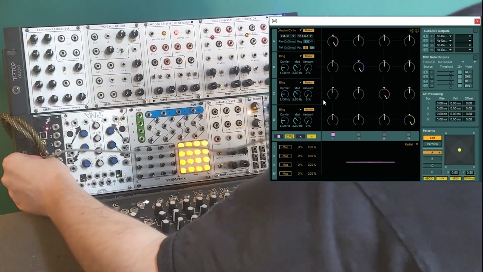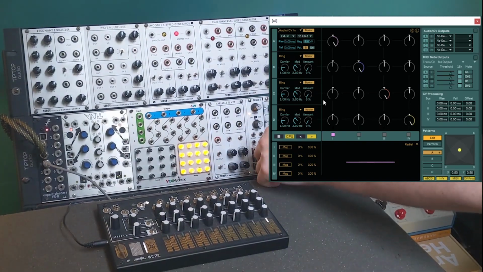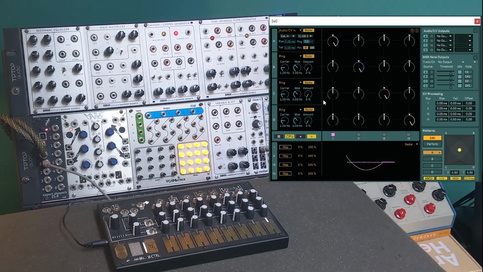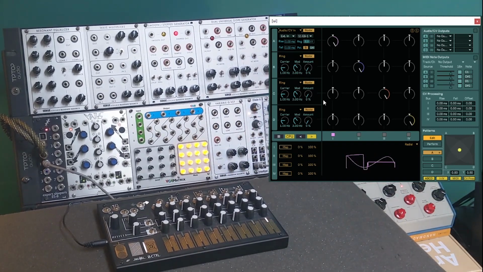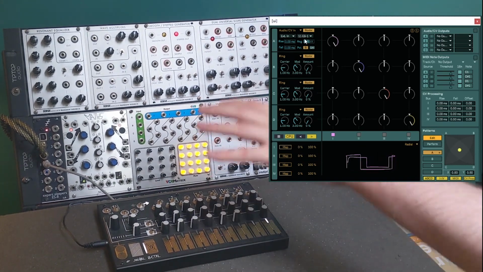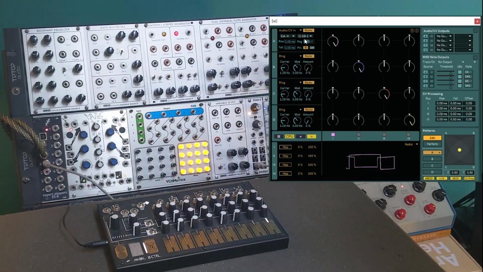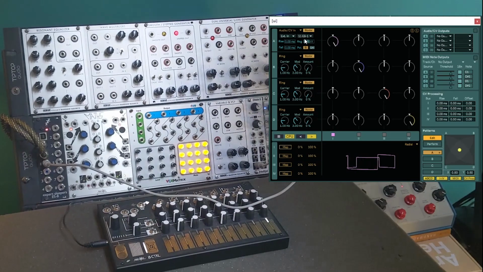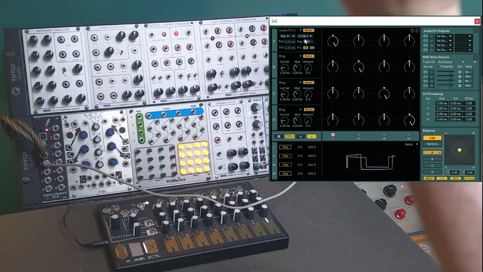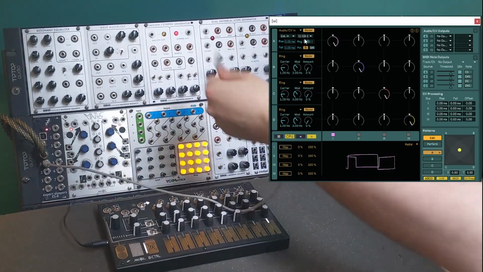So let's take a look at some of the different signals. First, we've got the sine wave from the Dixie. Next, we've got a square wave. And here you'll see the rise and fall on the input. With these, there's a few different things that we can do. If we're using a sequence like this, which I'll show you in a second, we can actually add portamento. There's tons of other things that you can do with manipulating the rise and fall times.